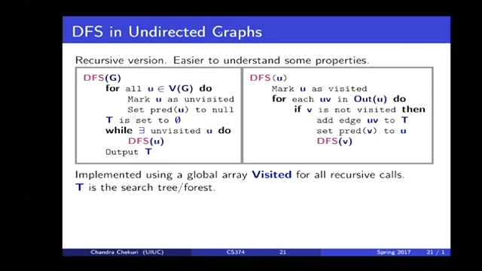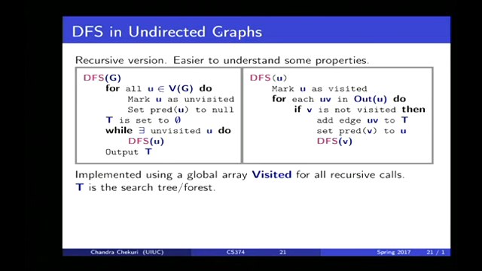What happens when you come back from that call? When you come back from that call, you keep exploring this vertex, all the edges out of U, because you have not finished yet. So you look at the next edge. Maybe you already found the other endpoint and it's visited, and you don't worry about it. But if you find a new vertex, then you go down that path.